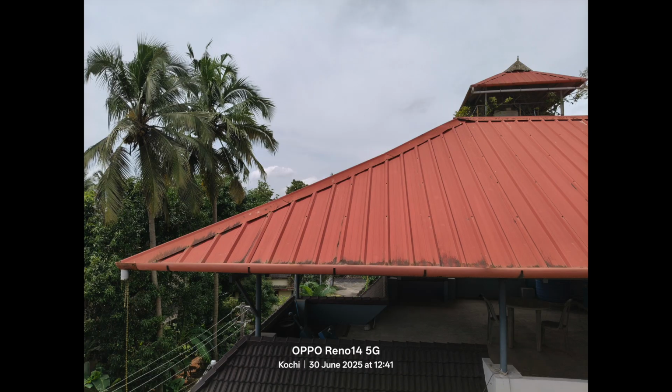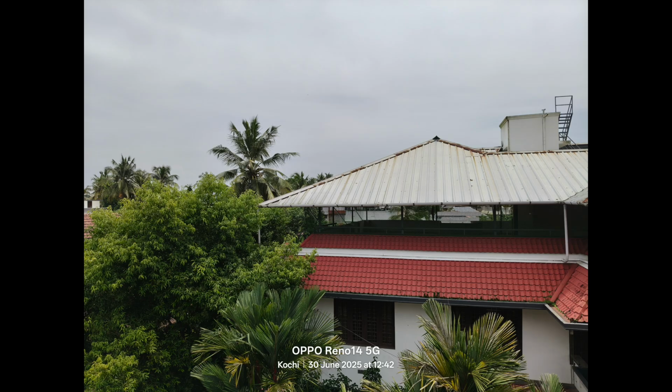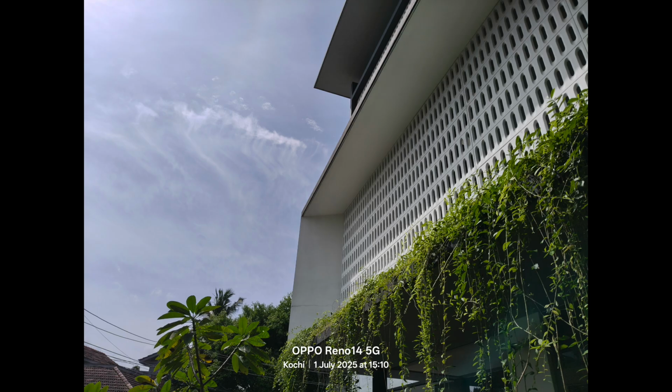So let's first have a look at the daylight captures taken with this device. In terms of daylight conditions, you can see that the Reno 14 does produce pretty good images. You can also see that the colors are very much natural looking. There is absolutely no over sharpening or saturated colors, and the details look pretty good actually. The color reproduction is something which we really like, and overall the sharpness levels and details of the images definitely look good. The dynamic range also looks pretty good with the primary 50 megapixel shooter.